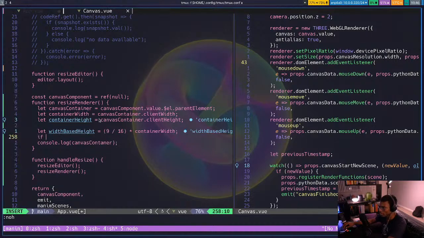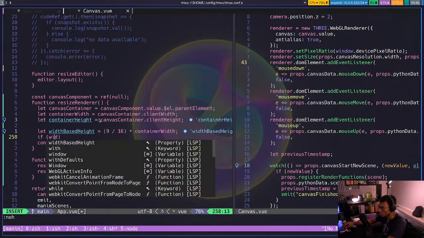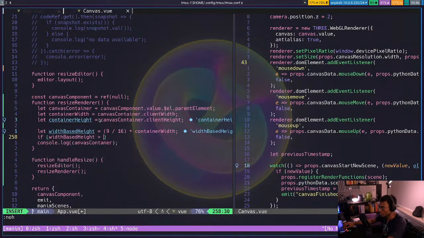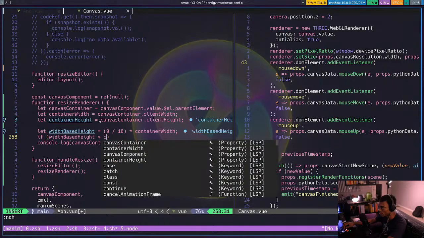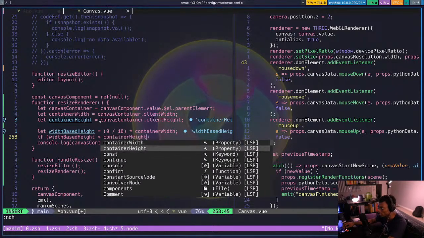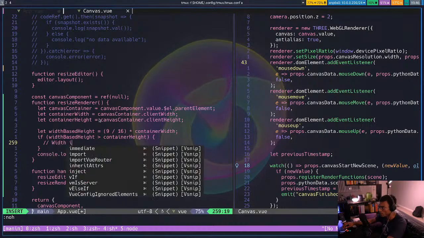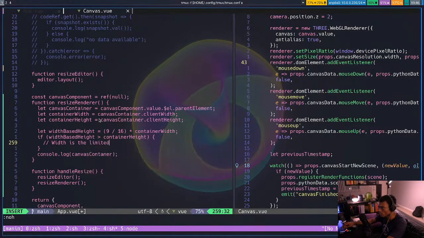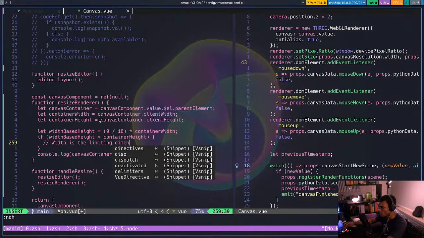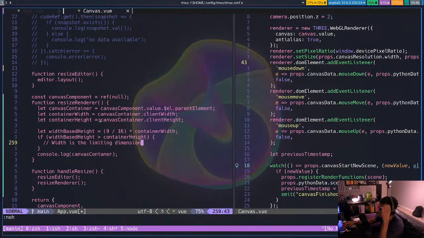So if this is greater than the container height, then width is what's limiting it.